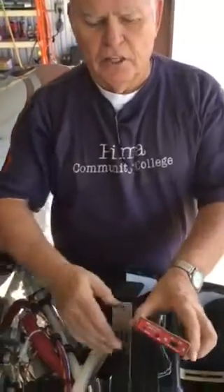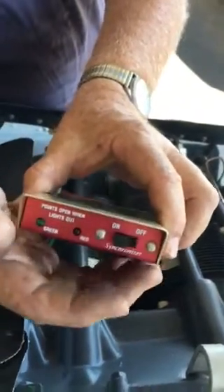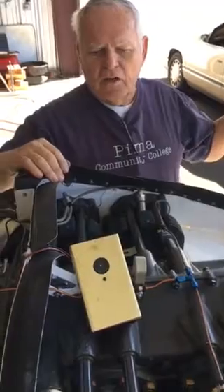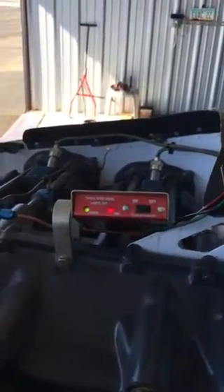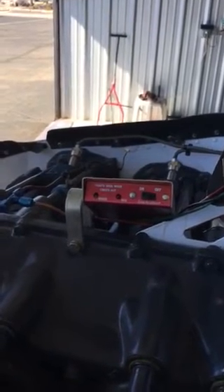Here's our tester — it's a real simple little tester — and we're going to turn the switch on right here. You can hear the beep or the scream, which means that they are pretty close to being timed properly. Now we're going to rotate the prop a little bit. I'm going to start bumping the prop. I'm going to bump this until the indicators change — that's what we're looking for. The mags are right dead on together. They are synchronized.